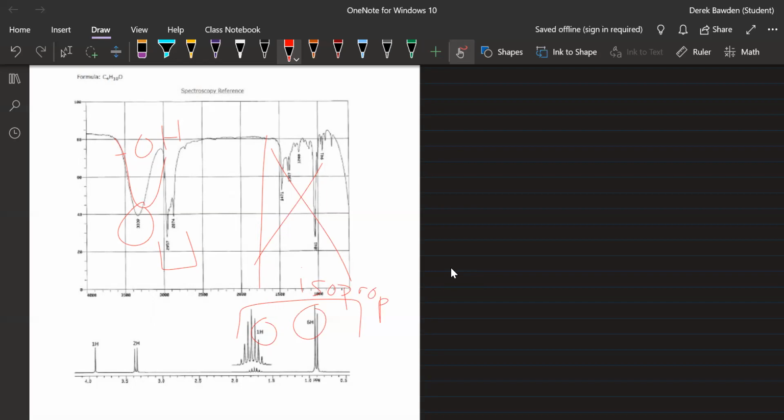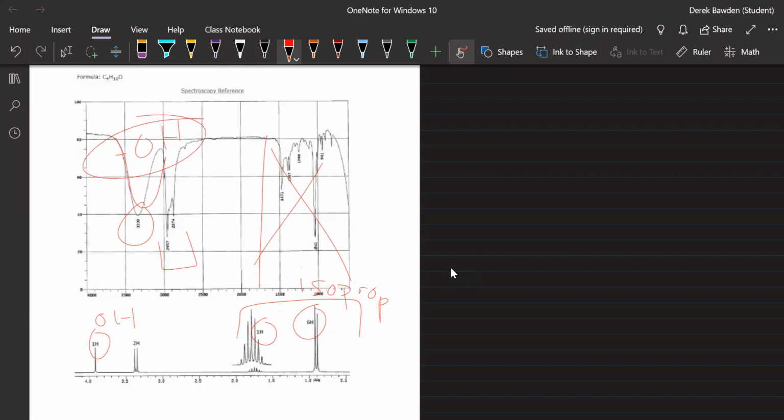Okay, so we know we have an isopropyl, and then we have a 2 hydrogen and then 1 hydrogen. If you look at the graph that Dr. Garg gives you to tell you what things are, this 1 hydrogen between 3.5 and 4, that's your alcoholic hydrogens. Okay, so that's on that key as well. So I'll just tell you that's your OH proton. Okay, because we know we have an alcohol.